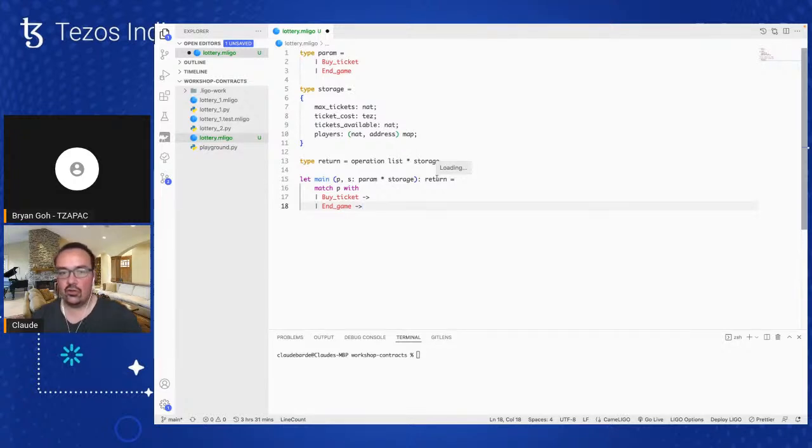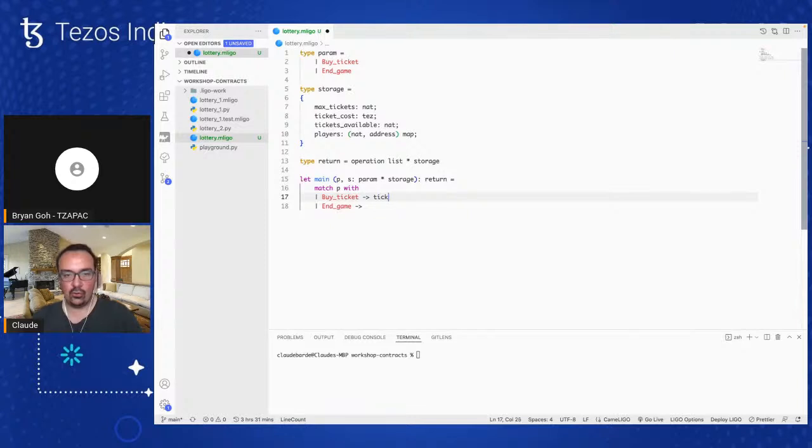In general, if you have a simple contract, you can start writing your code here. It's not a problem. But in general, you would like to use a function, so you can keep your code cleaner, and it's also going to be easier to reason about the code.